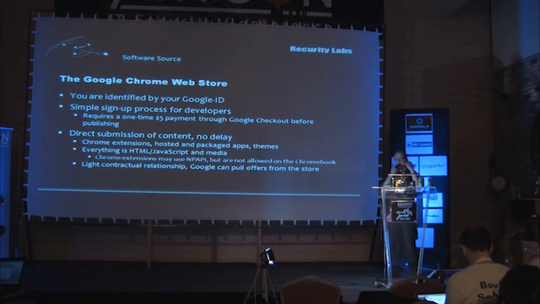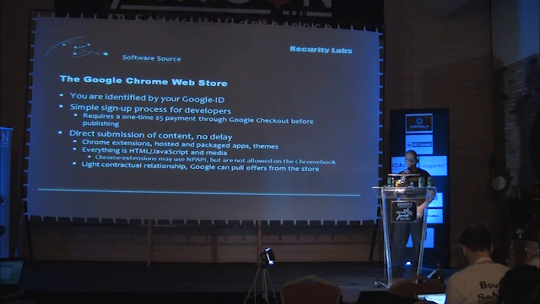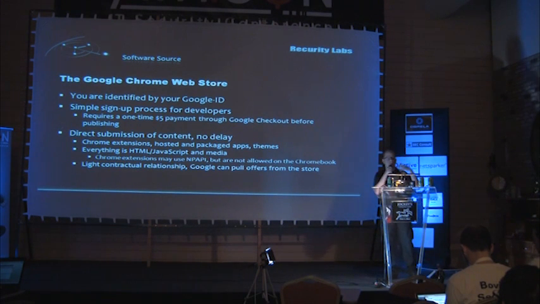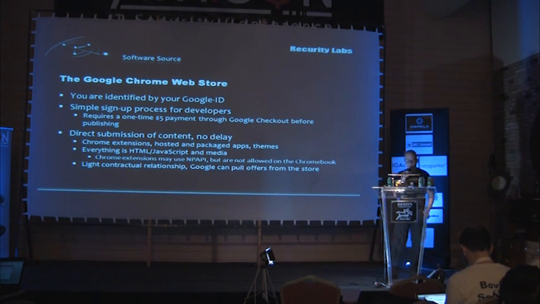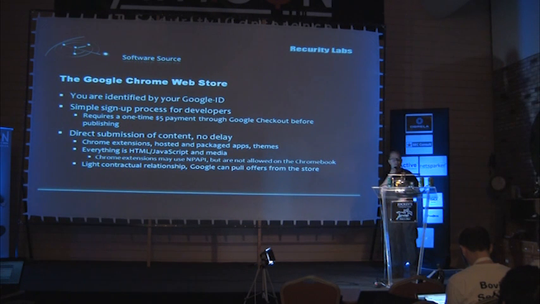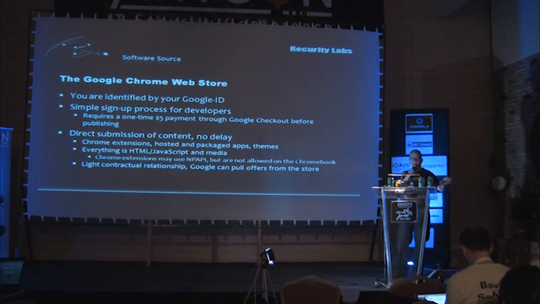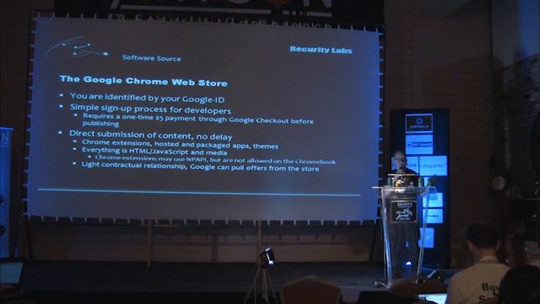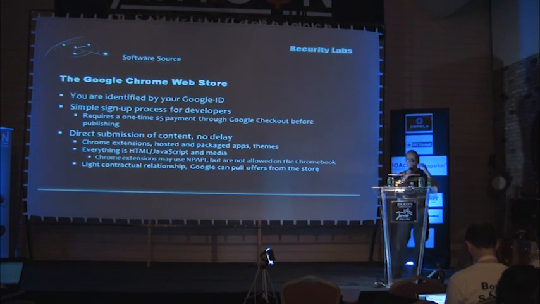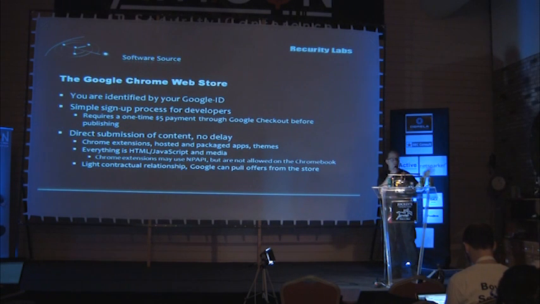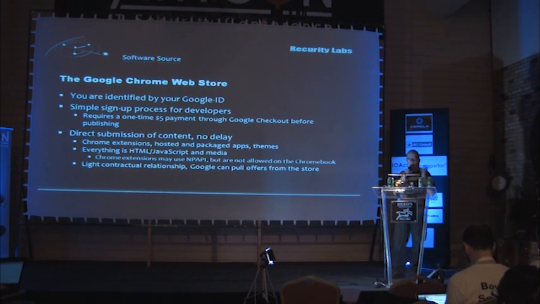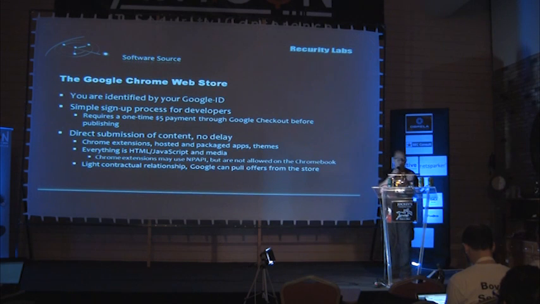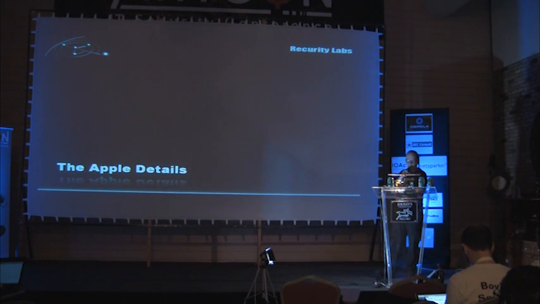This goes on with their own web store. So Google's web store, you can put extensions to the Google Chrome in there. The sign-up process is trivial, costs you $5, very little contractual hassle, direct submission of the content, there's no review process whatsoever, everything is HTML and JavaScript anyway, and yeah, there's not much to it. So let's go into the details.